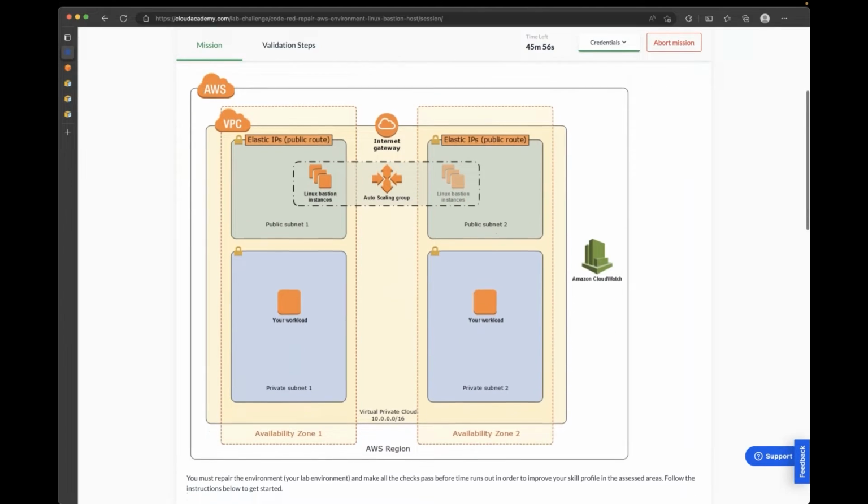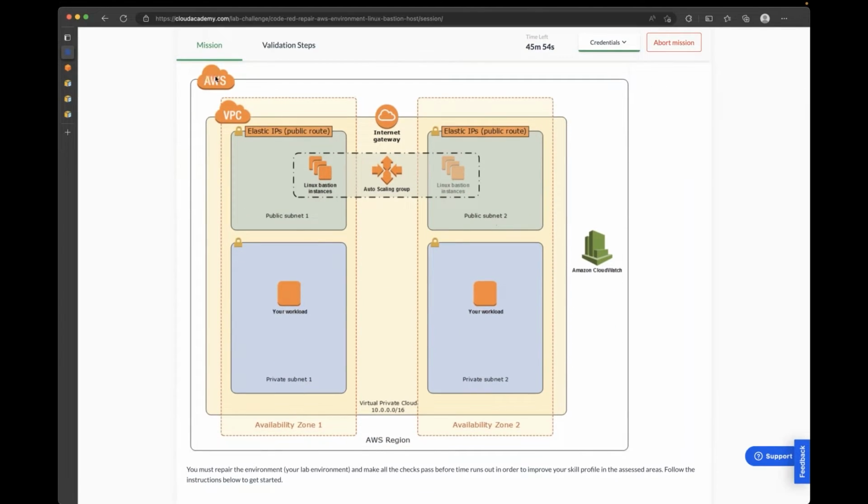So let's take a look at this. Obviously, we're in AWS. We have a single VPC, which has an internet gateway, and there's two availability zones, 1 and 2. And there's public subnets and private subnets in each of those availability zones. We have the Bastion instances, which are part of an auto-scaling group, and we have the backend instances, which are running your workload.